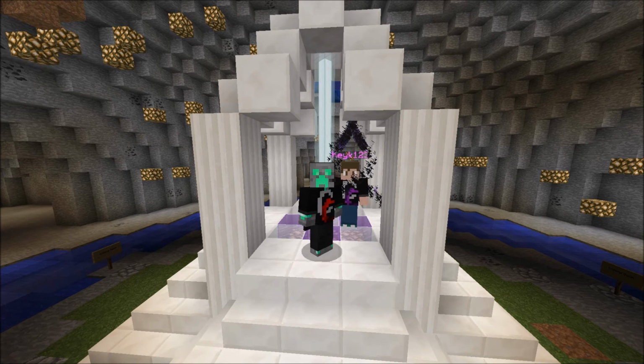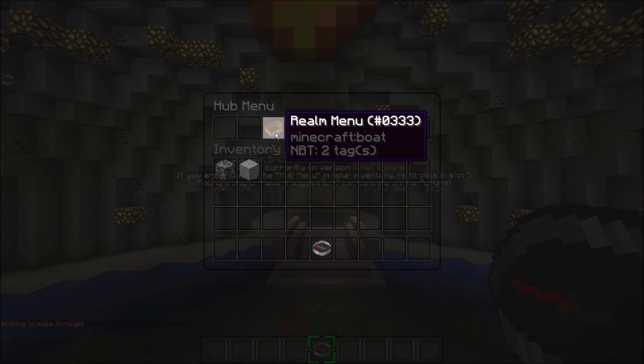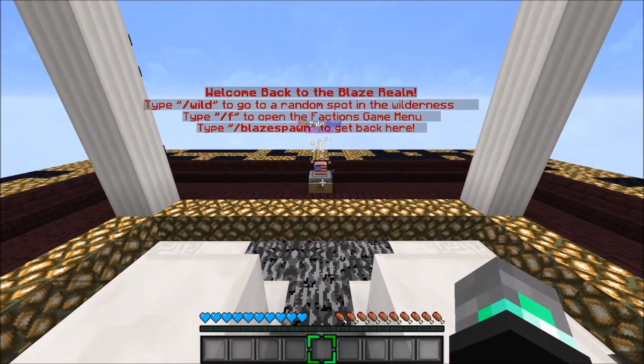The server is absolutely incredible. We're going to dive right on into it. So we need to use the hub menu, then we go to realms, and currently we're going to be playing on Blaze Realm where custom enchants are allowed. So we go there. And then here we go. We get to start the world now.